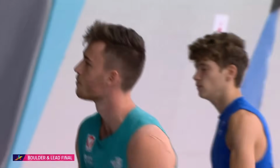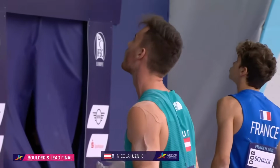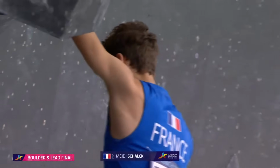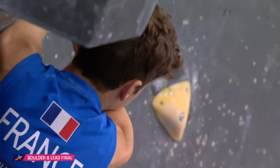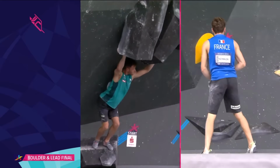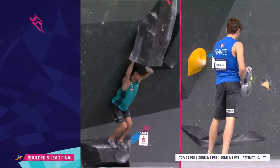Right, so we get to see boulder number 4 for the first time, which is potentially the hardest one of the whole set. I wouldn't believe Ruick's out of there. No, I'll try not to. Let's see if Mejdi can prove them wrong, shall we? So he's going to go for a big jump across the slab. I think Mejdi will probably like this a lot. Oh! His foot nearly went higher than his head then. Nikolai is underneath, same position as Jakob was.